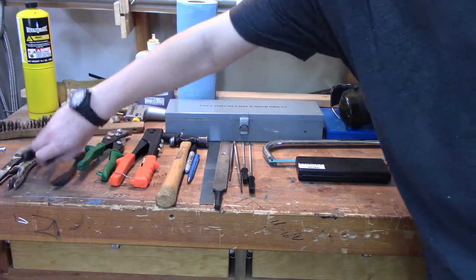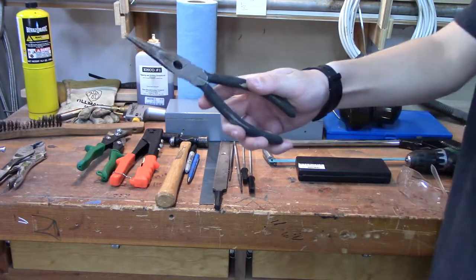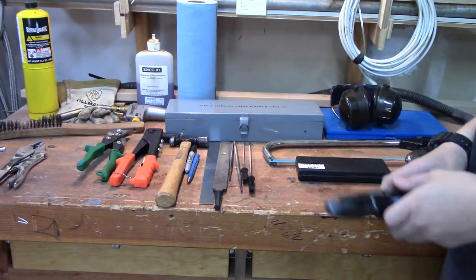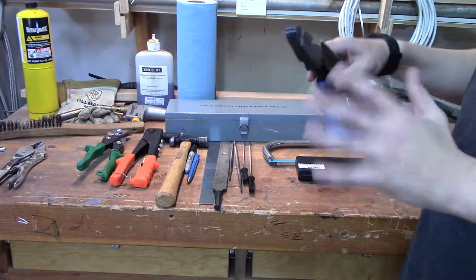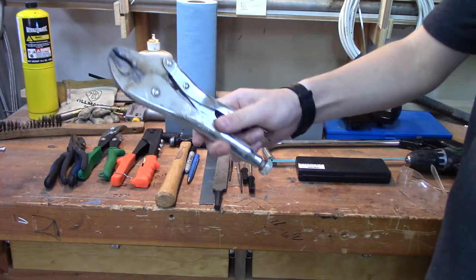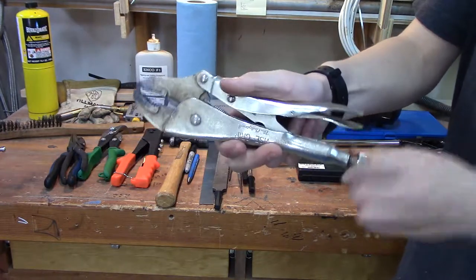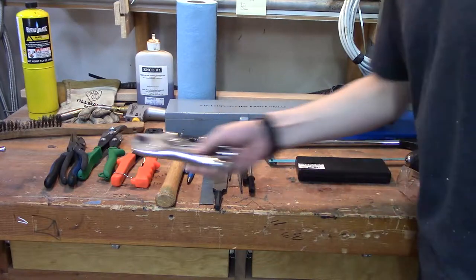Pliers are also a great tool to have. I use two kinds for the most part: basic lineman's pliers and a needle nose. Needle nose for fine work, lineman's for just grabbing on stuff and bending it on the vise. I have two pairs of lineman's and I'd recommend having two — it just helps when you're trying to grab one thing with one hand and one thing with the other, like to twist things if you need to. There's also another kind of pliers, more of a clamp — a vise grip. You change the size of the mouth with the screw at the back. I use these mainly when I'm doing welding or brazing.